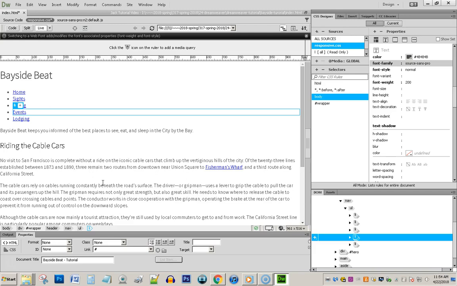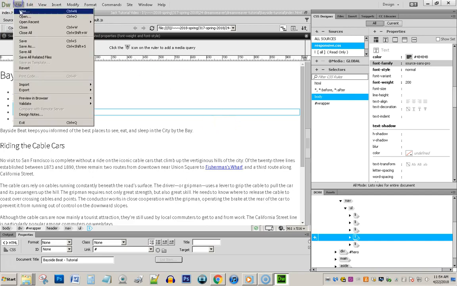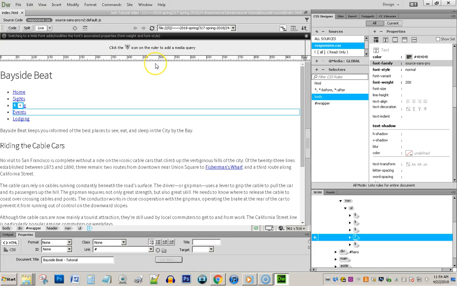Okay, so we just chose the font, and had a big discussion about that. Font stacks are then discussed at number 15, and so on. Choosing a web font automatically sets the values for the font style and font weight, which is interesting, those properties in addition to font family. There's a new file, as I described on page 29, that JS file that you see up here. New file hooked up to the page now. It wouldn't be a bad thing to do File, Save All Related Files at this point.